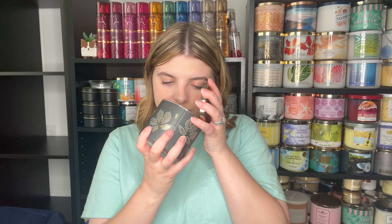Another one that Hubby snuck in — we were leaving and I didn't even remember which one I got because sometimes I black out. I had picked out three candles and he said oh we bought four candles, and I'm like four? He said yeah, I snuck one in the bag — and this was his pick. This is sweet whiskey, which I'm pretty sure I have a three-wick of already but that's okay. I don't love the packaging on this one but we did grab sweet whiskey. This is golden amber, vanilla infused whiskey, and sweet red berries. He really loves all the fall fragrances — he really wanted pumpkin pecan waffles but that one is so nauseating to me I can't do it.